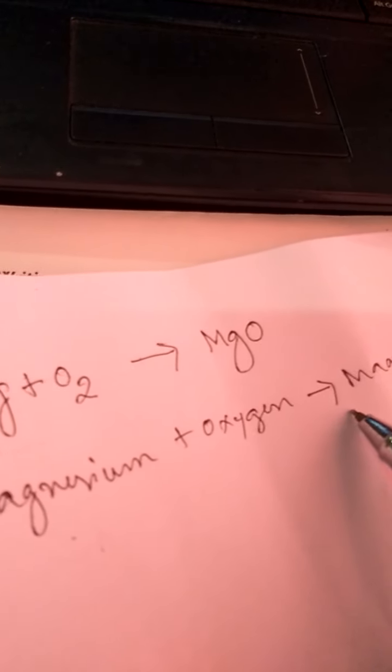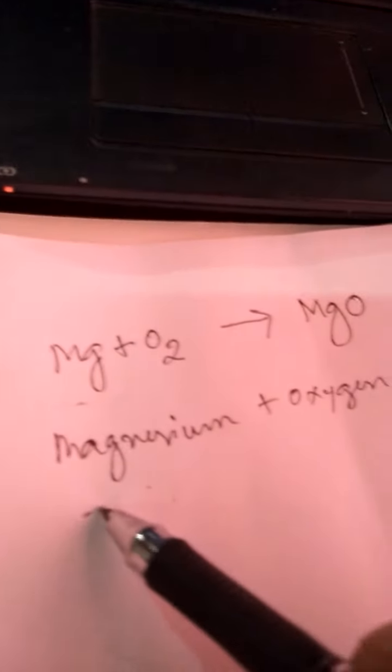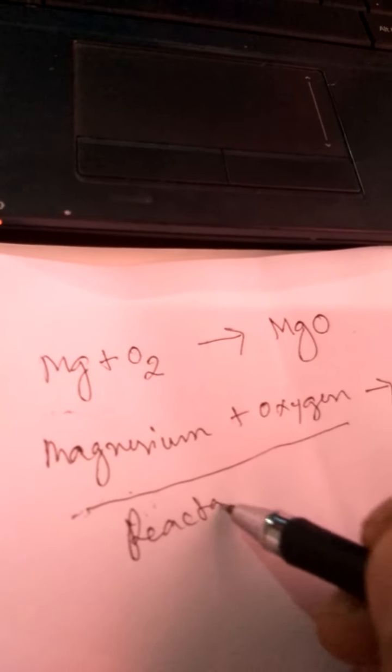Now this, when we write in words, we call it words equation, and when we are writing it with the help of symbols, we call it chemical equation. So a chemical equation can be written in words and also with the help of symbols. Here we can learn that the substances on the left hand side of this arrow we call reactants, and the substance, the product which is formed, which is written on the right hand side with the arrowhead in between, is called product.